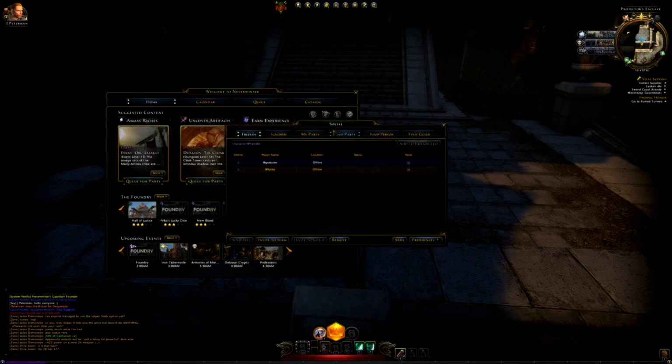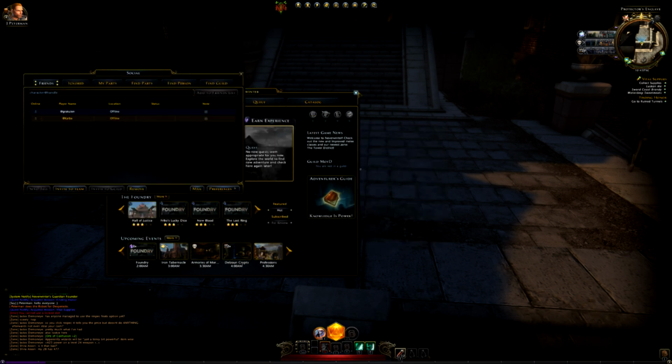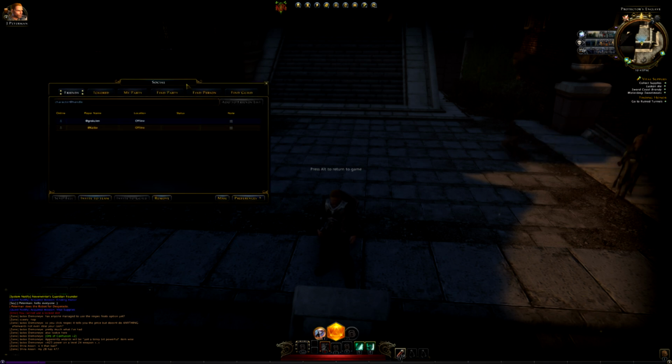Let's go to O, which is the friends list. And that isn't 0, by the way. It's actually the letter O, as in social, S-O. Yeah, so as you can see here, I have 2 friends, at Graculin and at Caber. So you can right click on a friend, remove or ignore the player, and if they're online, I think there's more like add to party or whisper and so on and so on.